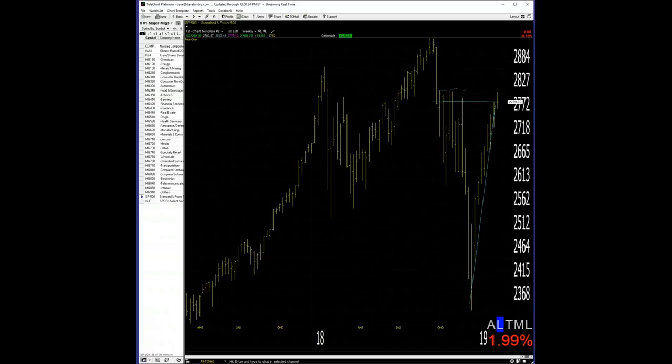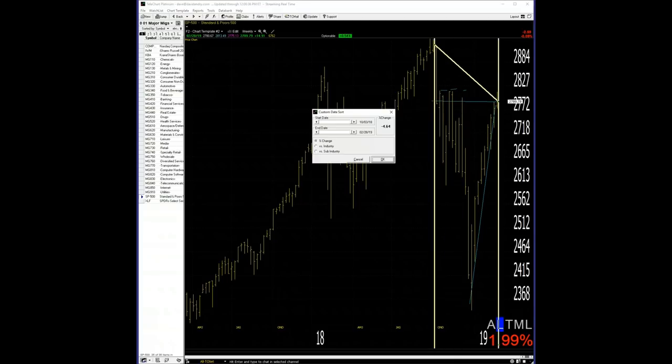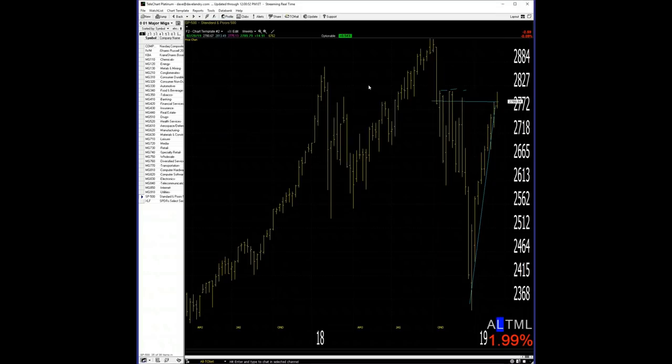And if you take a look at a weekly chart, so far it just looks like a big picture retracement. Now, here's the deal. If we measure from the all-time closing high to where we are today as of 12 o'clock Eastern time, the market is down only 4%. So several big up days will put you at brand new highs, and then maybe the market is off to the races.